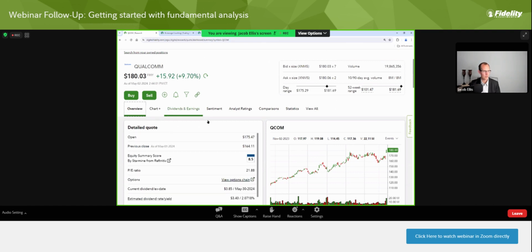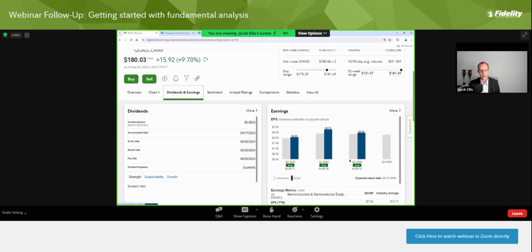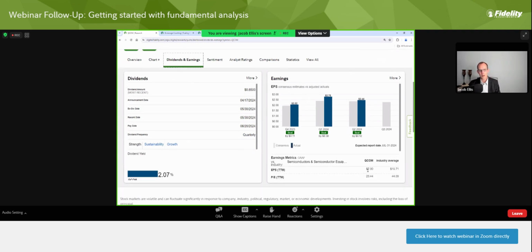Looks like they actually moved it from here. I'll swing over to the earnings page. Our earnings per share for the company showing up on here at $7 over the course of the last 12 months. So if I take 180, divide it by 7, we get 25 as our PE ratio using this off of our most recent price.